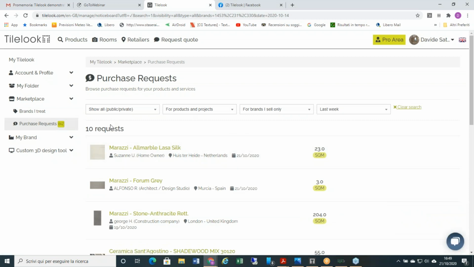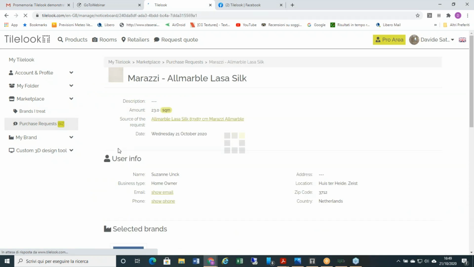So the software is filtering the requests for me, and I only have here the requests for the brands I treat. In this case, for example, Marazzi is one of the brands I treat, so I can open the request.